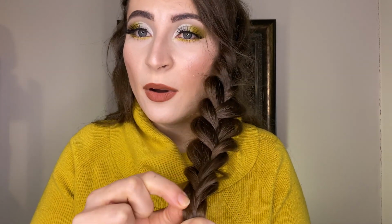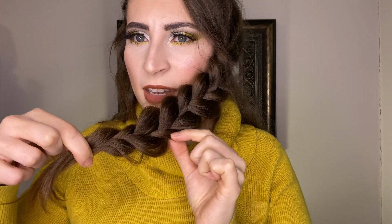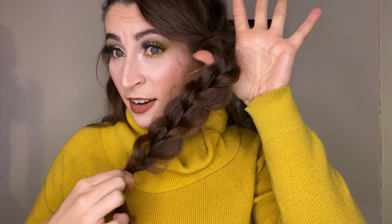And you can braid hair wet or dry. However, you can't really pancake a wet braid. It doesn't really pull apart the same. But there you go. That's how you pancake a braid. And basically it just makes it look way bigger.